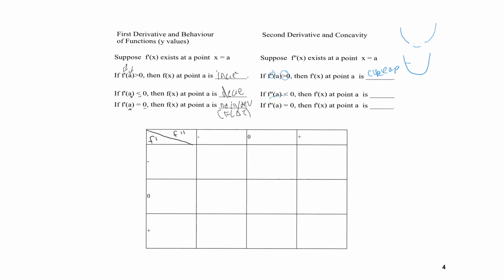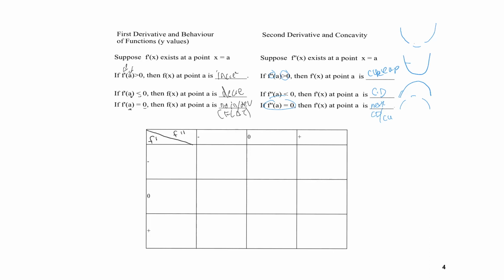When the second derivative is negative, the graph is going to curve down. I'll put CD, or concave down. It's going to face down. Again, it could have pieces of this shape, maybe this part here, maybe this part here. It doesn't have to be the entire shape. And the last one here: if the second derivative is 0, it's neutral, which means it is neither curving down nor curving up, meaning there is no curving involved.